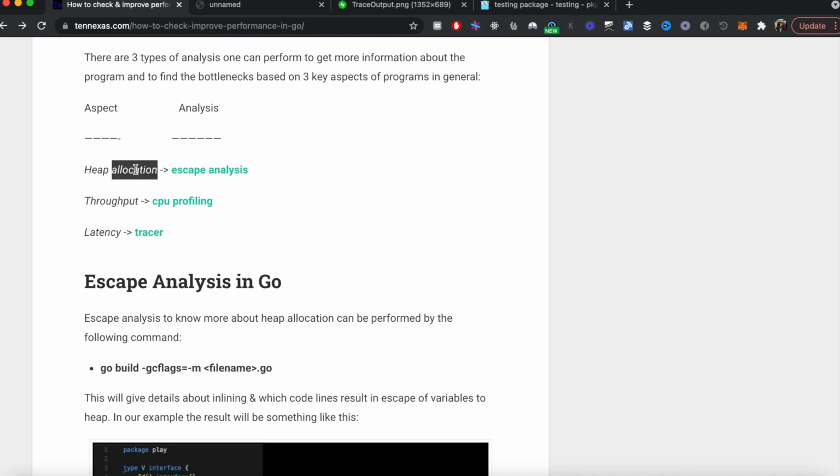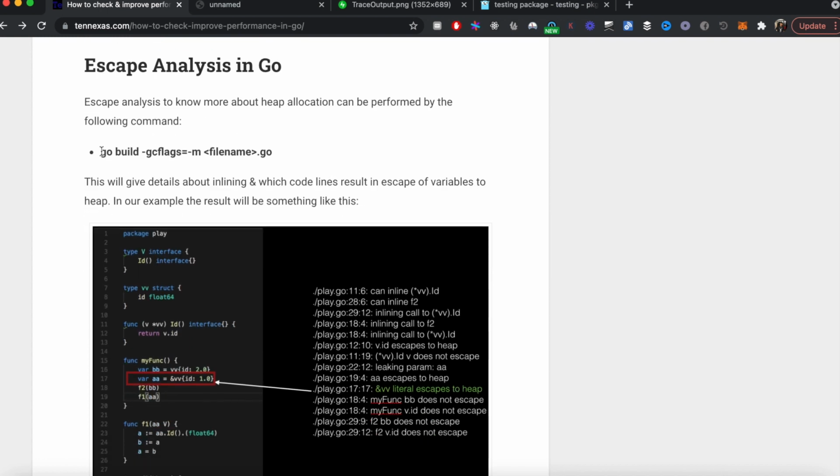So heap allocation you can check by doing something called escape analysis. I'm not going to go into too much detail, but I will just show you what the command is and what it shows, which will be useful. I already showed you the go build command before, right? So if you run go build followed by this flag, the gcflags equal to -m, followed by your file name, whatever is your package here.